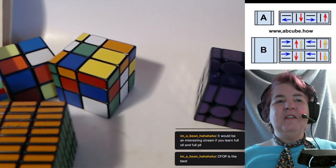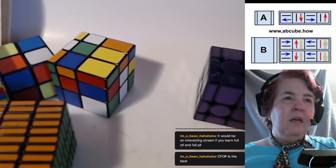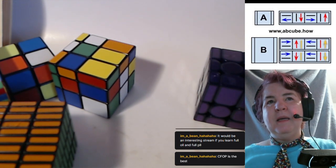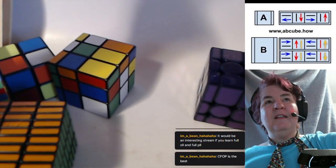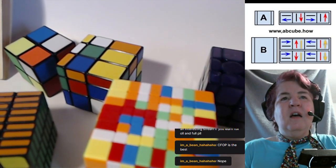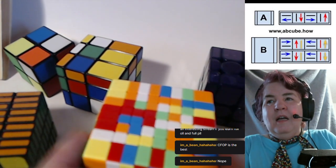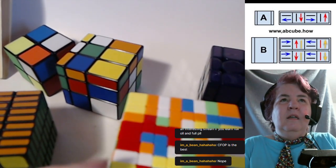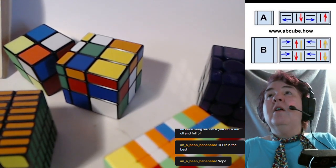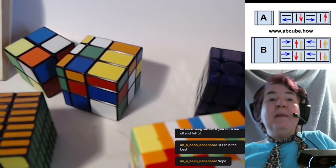So I didn't go the speed route, but I went the teaching route instead. I started teaching all of my friends and everybody. CFOP is the best. Is that the best beginner's method? I would like to pat myself on the back, because I think this method works not just on the 3x3, but on this as well. This method does away with parity algorithms. You don't ever have to memorize or use a parity algorithm again, if you don't want to. Because this works on every size cube, and it's just two formulas, I believe this is the easiest to learn. Ask Giggity, he learned it on Saturday. He just says it's simple to learn. Go back and look. I'm proud of myself.